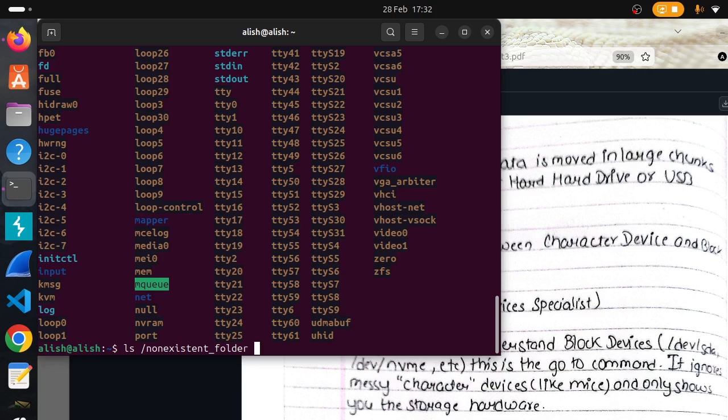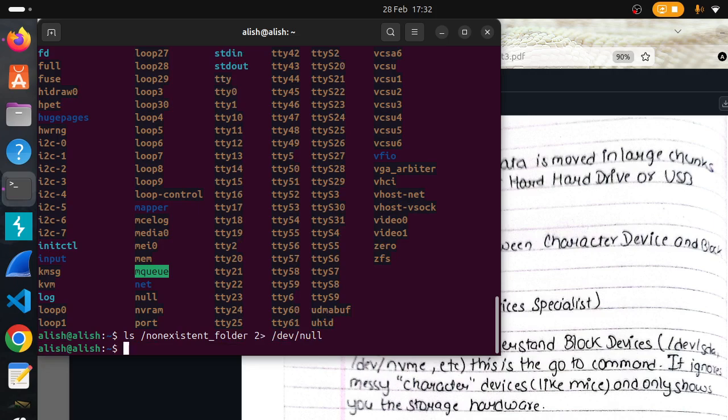But what we can do is this: 2> is standard error, so we redirect it, give a space, and send it to /dev/null. See, nothing happens. It is redirecting to /dev/null and discarding everything. It is discarding the error.